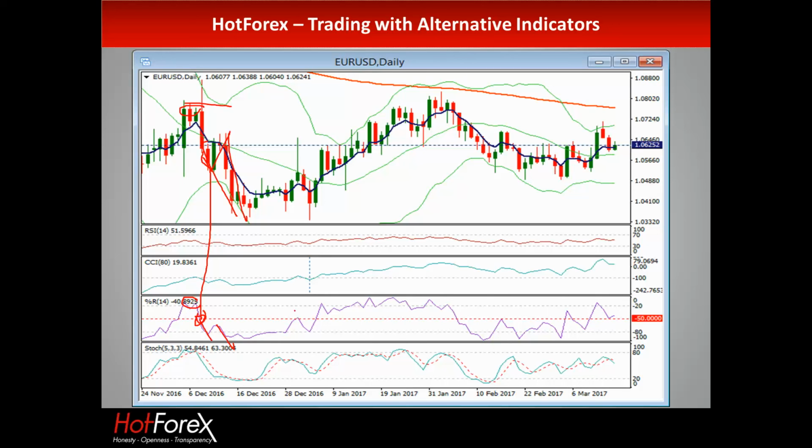So again, the key thing you want to write down or make a note from this webinar is that the Williams percentage is great, like most oscillators, like RSI and CCI and stochastics. But the key thing is this 50 when we break the line in whatever direction we're going. So we're overbought, oversold like most oscillators, but it helps us with momentum and momentum failure, which might have helped us in these situations here.